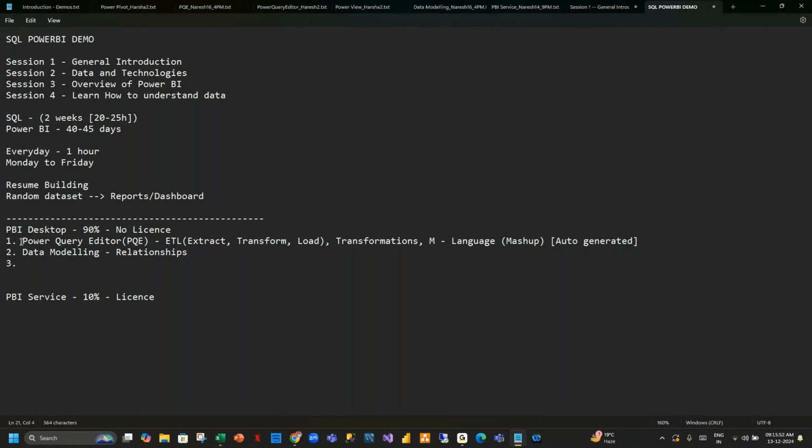Next, coming back to the third module. Your data is cleaned and data from multiple tables is connected. Now, if you want to do any calculations, sometimes you don't already have the calculations to show in the visual. Sometimes you might have to create a new column as well, right? That is Power Pivot, which is also known as table view.